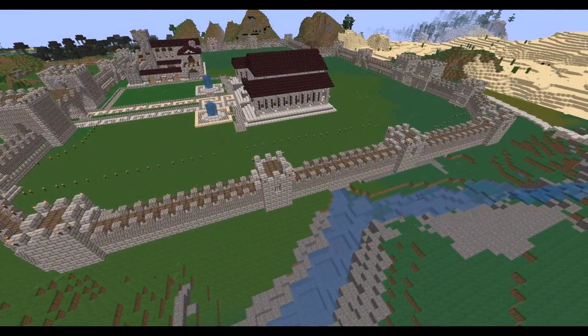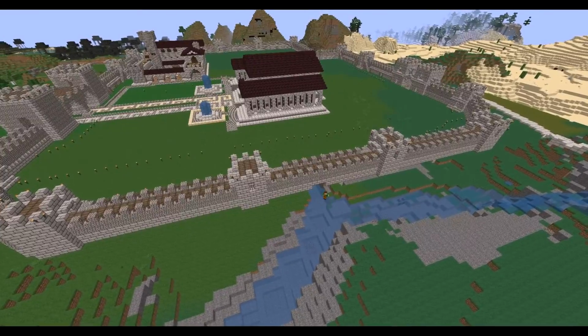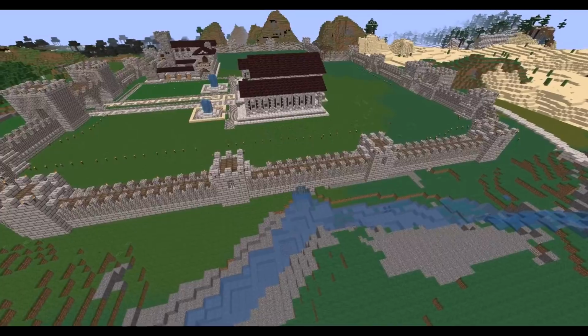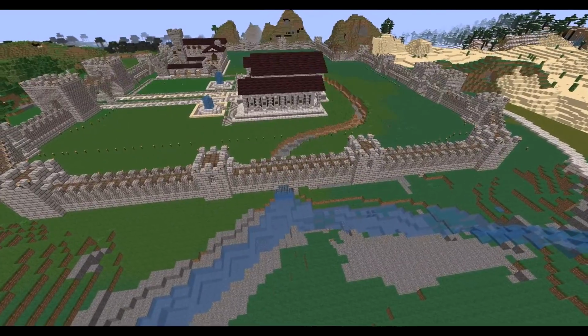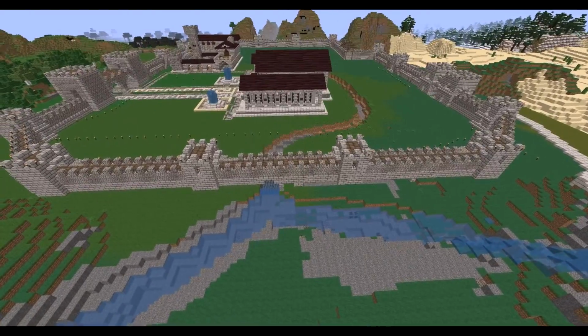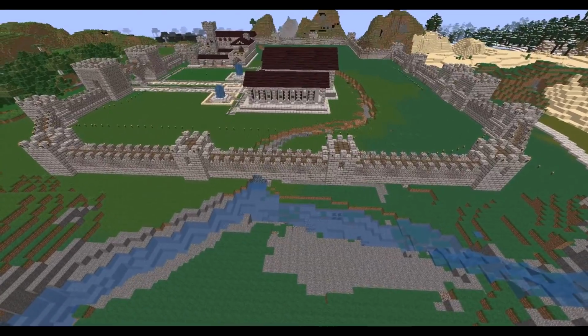So I went ahead and started here on this side of the wall where the river connects and comes into the city, and I just wound my way around the town hall there, loosely following the outline that I had made previously at the beginning of this episode. And then you'll see later on it looked dirty, I guess. I'm not really sure how to describe it.